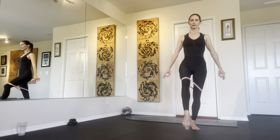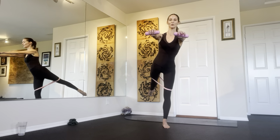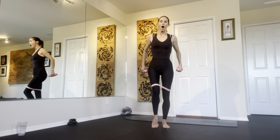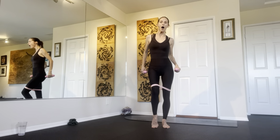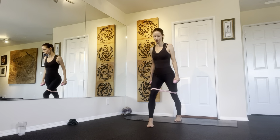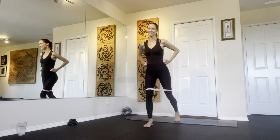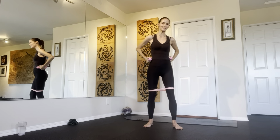6, 5, 4, squeeze it up at the top, 3, squeeze, 2, and 1, hold, take it back down. Okay, just run it up, give your calf a little love, give it a little stretch there, I sure need it. Oh, it feels so good, it makes me feel so alive.